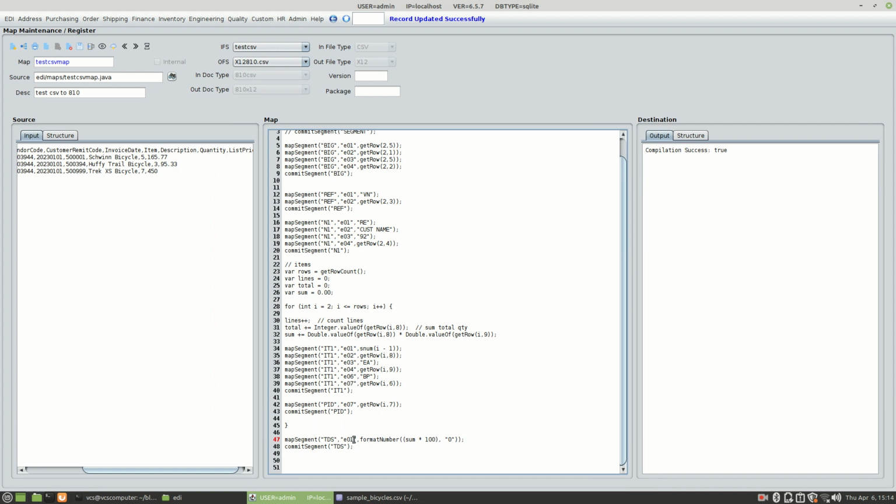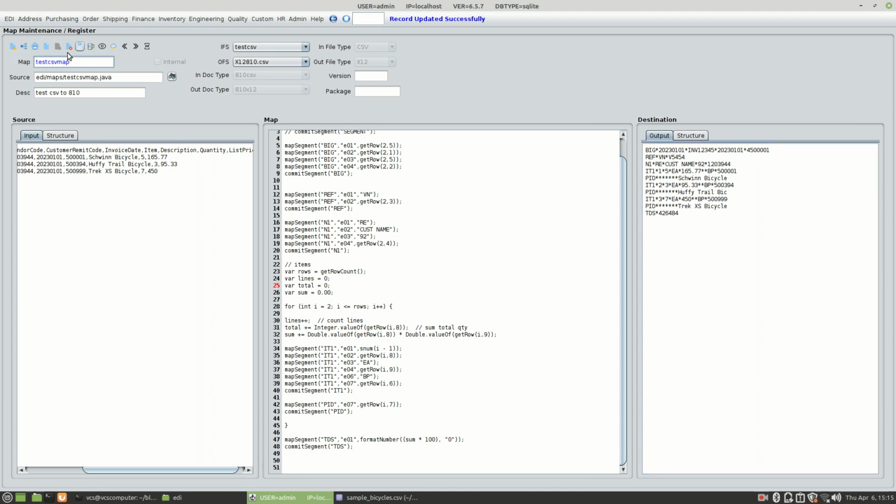So that's the syntax that you want right there. So click on that, and then yes, our TDS01 is correct, and it's got the implied decimal of 0.84. All right, so that's essentially the map that goes from BIG to TDS. The envelope segments will be done once the map actually processes the file through the engine, as we're about to do. You do not get the envelope tags in the mapping editor, just the segments between the ST and SE.